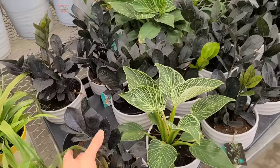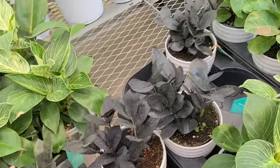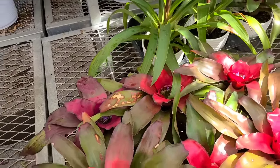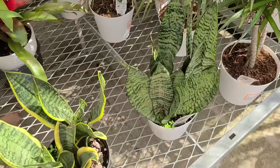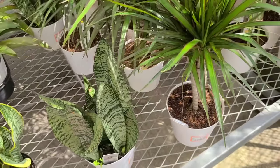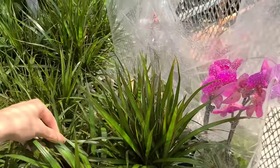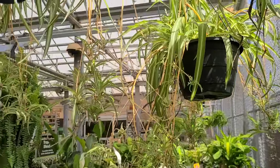Some sea ravens, some nice birkins. Little fiddles, all for $20. Creepy snake plants, $12.98. Oh, they just got watered. Some nice dracaenas, $14.98. Orchids over here, bunch of peace lilies, spider plants.